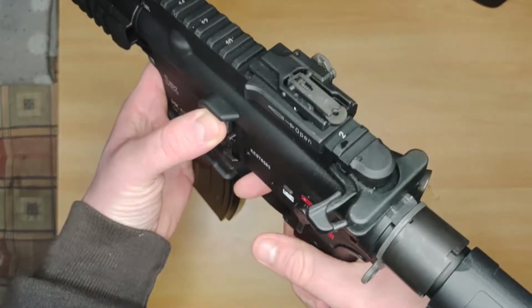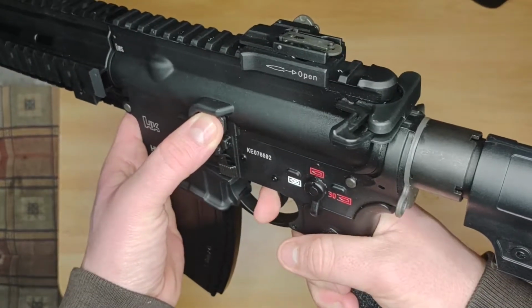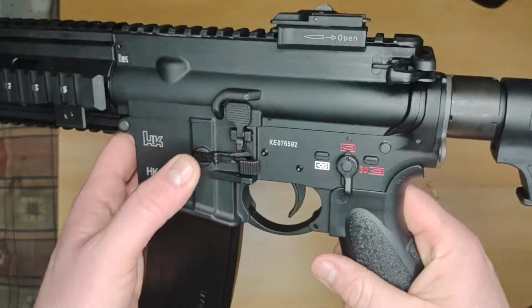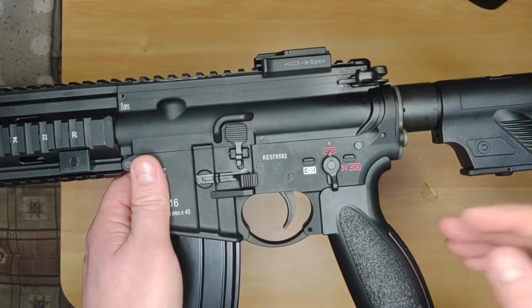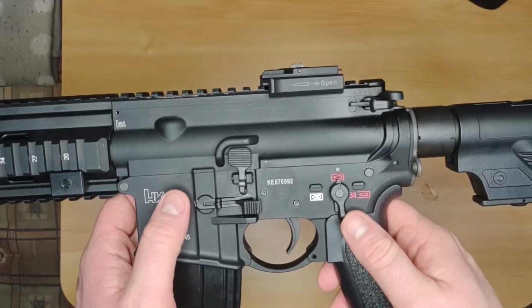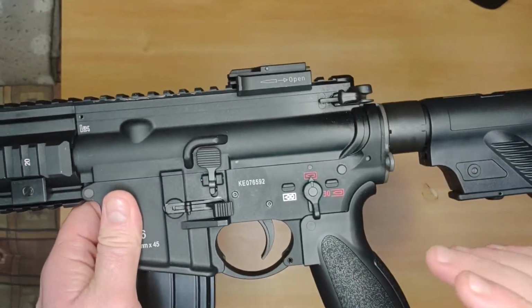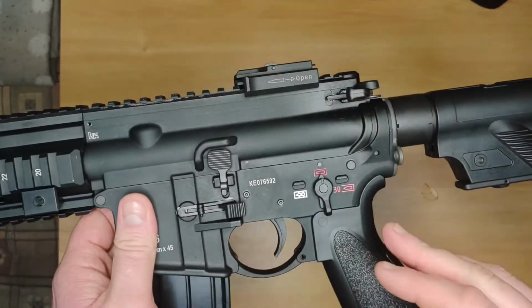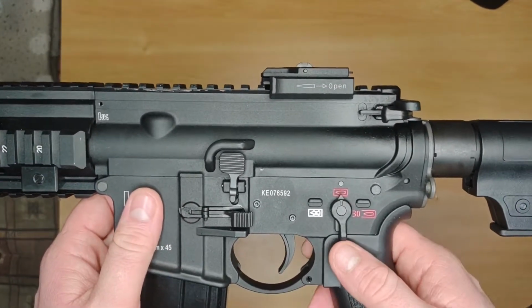And we get a lovely kick there. It is quite a heavy kick. The gun is quite heavy overall, which does sort of dull the kick slightly. I've actually got another gun to do if you can't afford one of these. The gun that's following it is a polymer version of a much cheaper brand. However, it will give you that sort of similar kick.